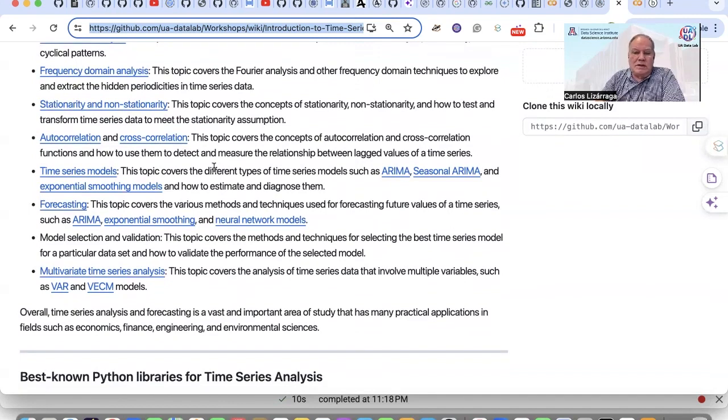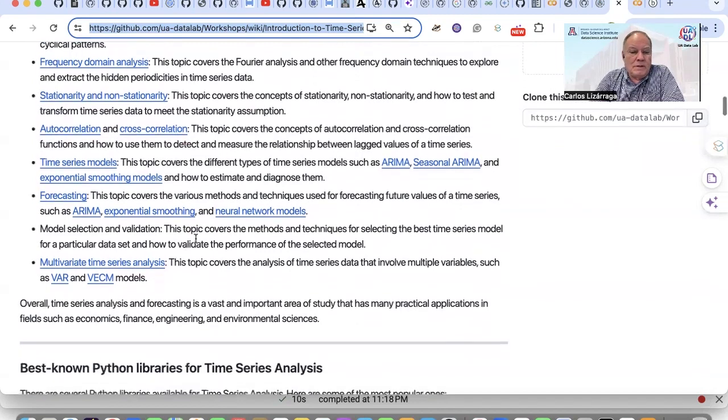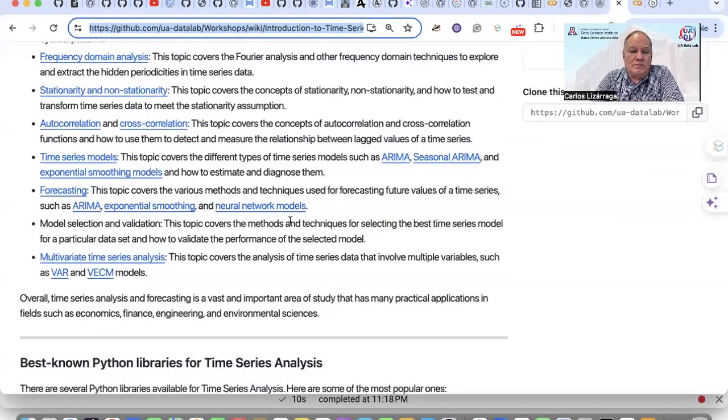And for these models, you have different options like ARIMA or seasonal ARIMA or exponential smoothing models. And even today, some people use neural networks in order to do time series forecasting, but in that case, you have just a black box and you input your time series data and then it will predict something.